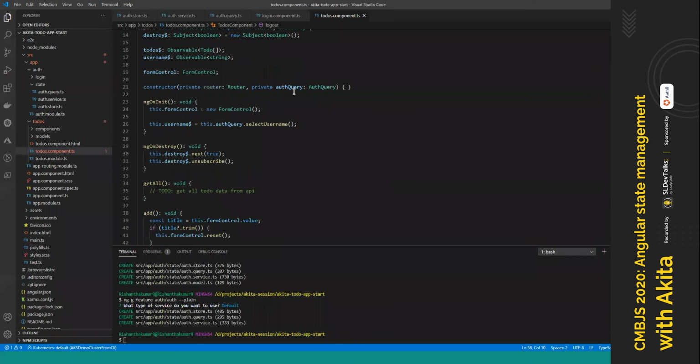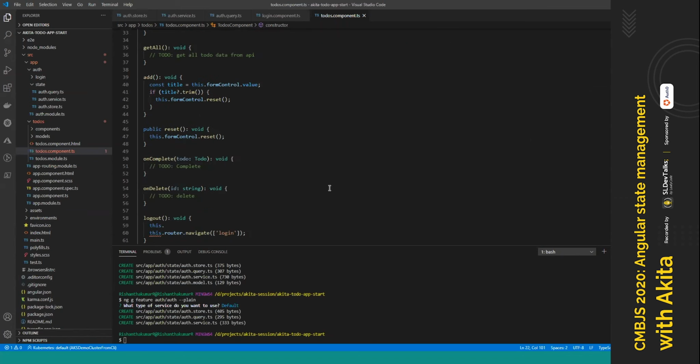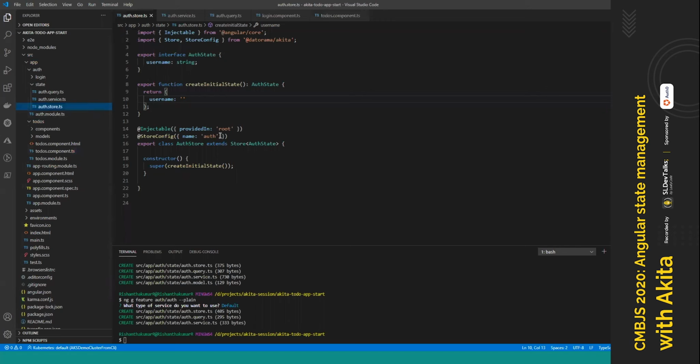I only injected the auth query. Okay. Then here, auth service dot reset. So one other thing we need to make sure that in order to work this resetting function in the auth store, you need to make sure that you configure this store with this setting resetable true.